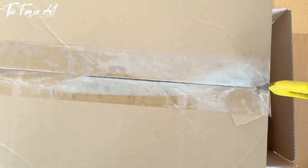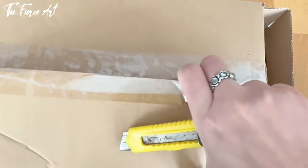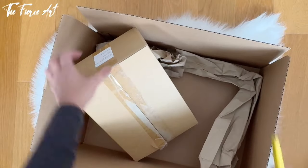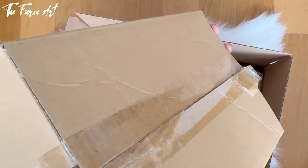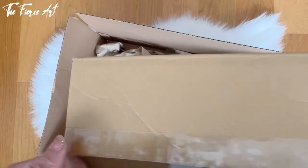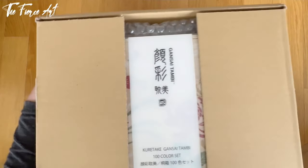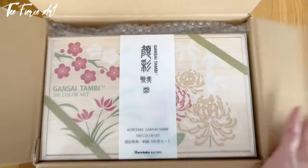I have been stalking this for so long I forgot when it was released — I'll put it on the screen. Ever since it was released I've been stalking it. It had been out of stock from the website, from Pens4You, and I thought, oh no, I missed my chance. It went on sale several times, but I got this for the lowest price I could ever find.